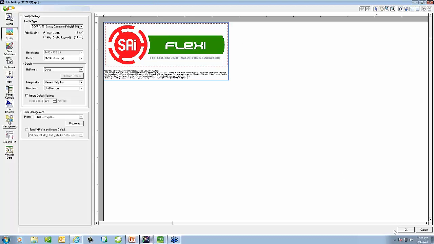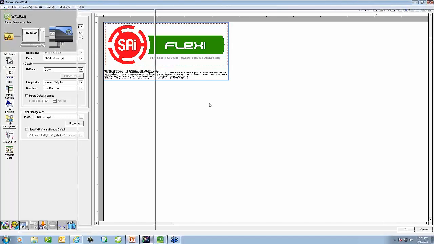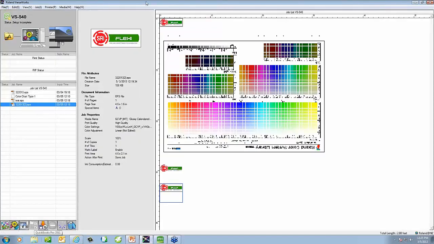So from here, basically, we're just going to hit OK, and from there, release the job. It's going to print exactly the same colors that were on the color chart, as long as no major differences have changed, such as humidity, temperature, things like that in the office compared to when you originally printed out your color chart. So really at that point, that pretty much covers most everything there.